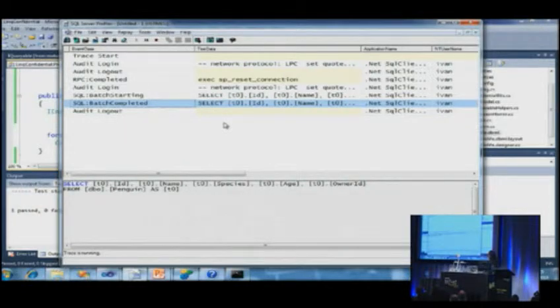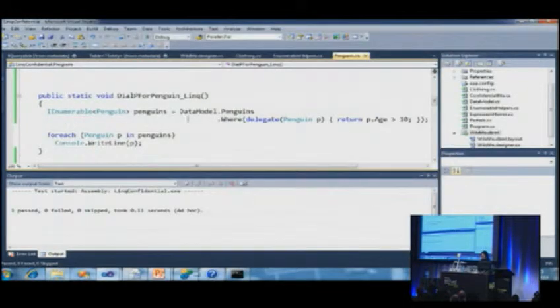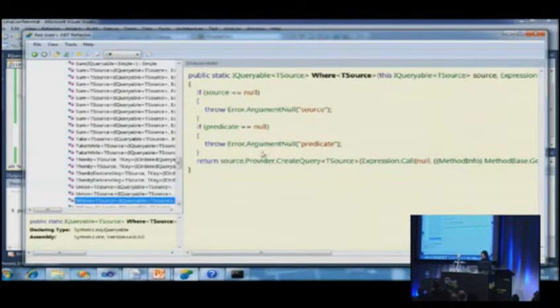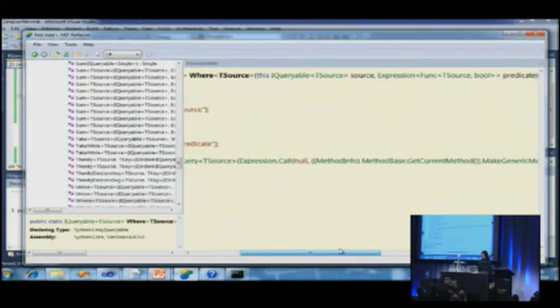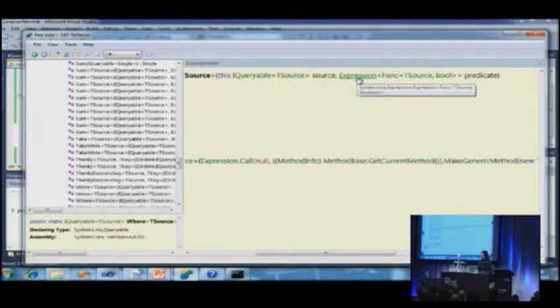There's a surprise. Our where clause has gone away again. Why does that happen? It's because of the different signatures of the where method. So let's take a look at how the compiler is resolving this. If we look at this Queryable.Where extension method, that's not a delegate. This Func of TSource and bool, that's a delegate, but this Expression thing is not.